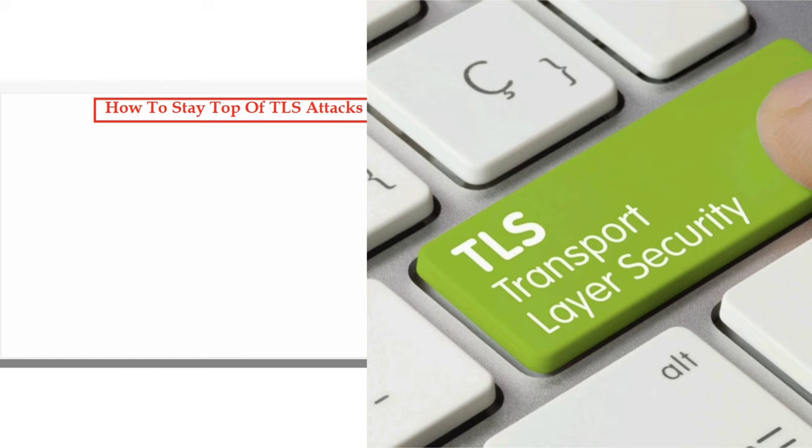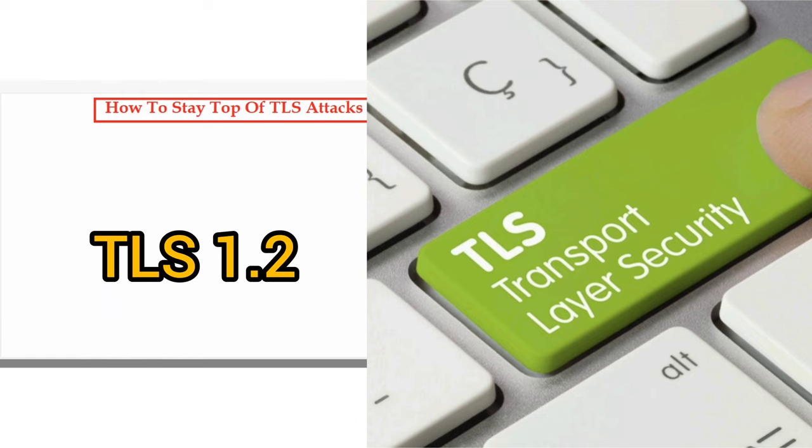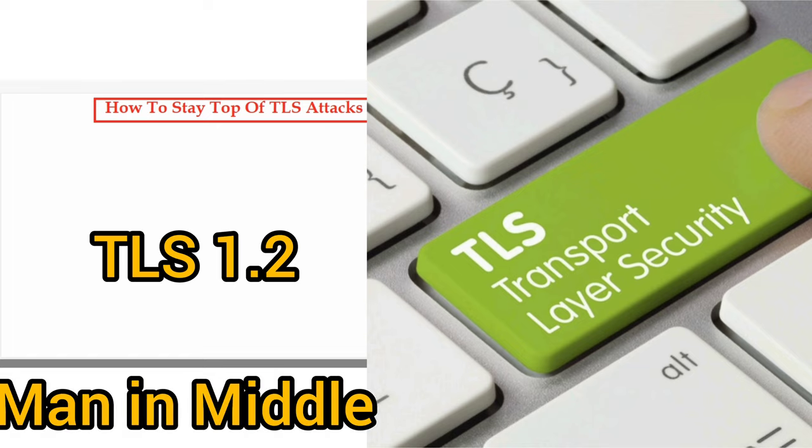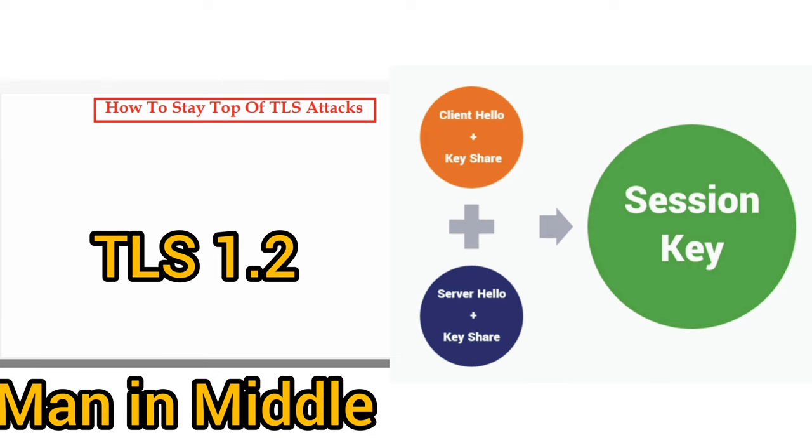Now let's talk about TLS 1.2. TLS 1.2 is still running in the security world. It is being deprecated, but browsers still use 1.2. However, TLS 1.2 has a vulnerability that allows attackers to deliver man-in-the-middle attacks called ROBOT attacks to obtain session keys and infiltrate encrypted data.